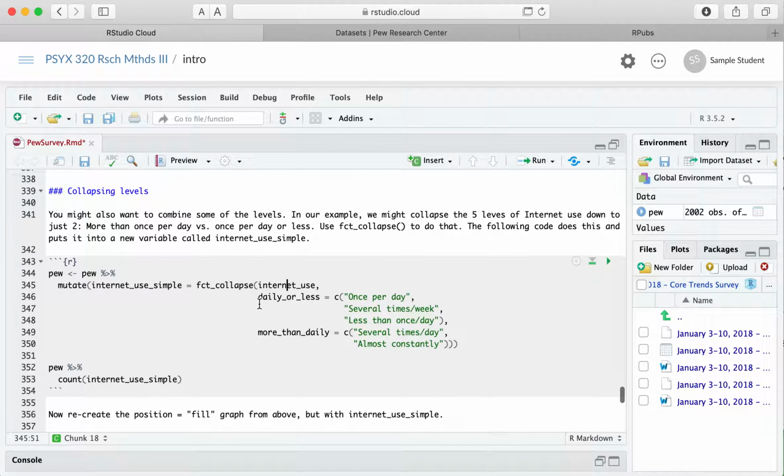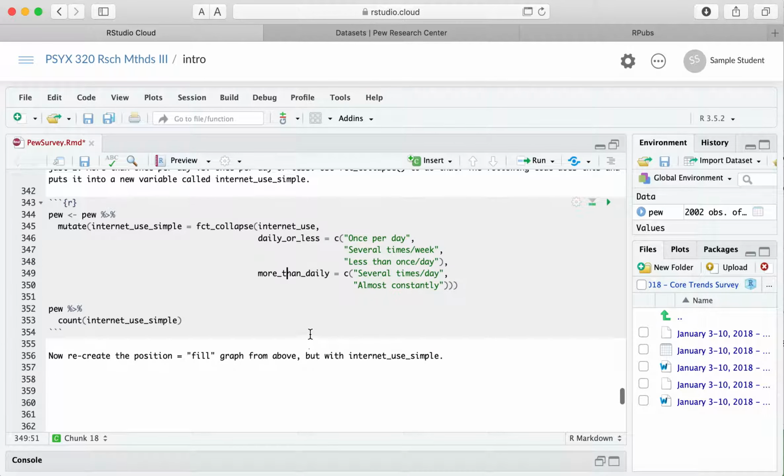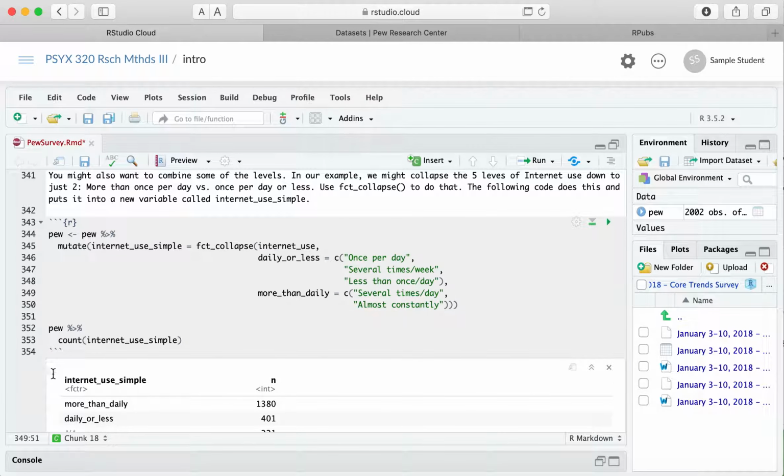And so what we might do is collapse. So in this case, we're going to collapse these 3 groups, once per day, several times a week, and less than once per day, into this one group called daily or less, and then put these other 2 into this more than daily. And so that's just another way we can do things to simplify it a little bit.